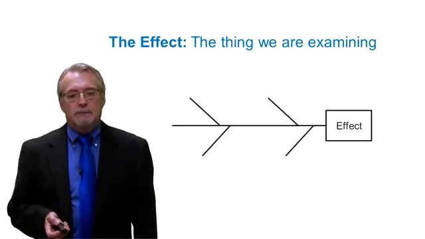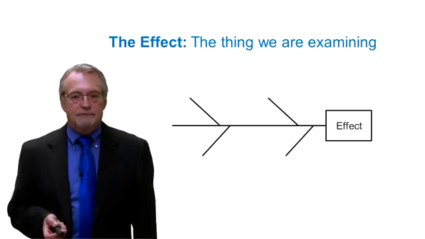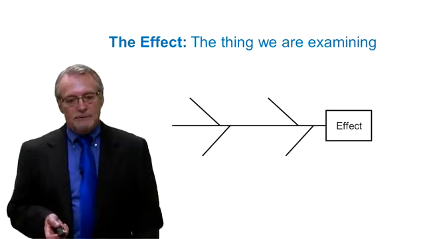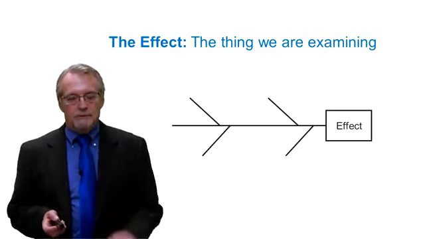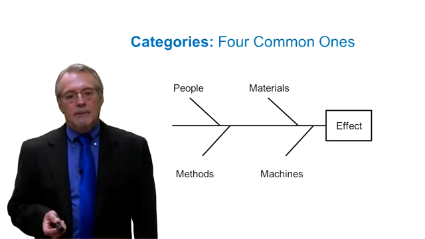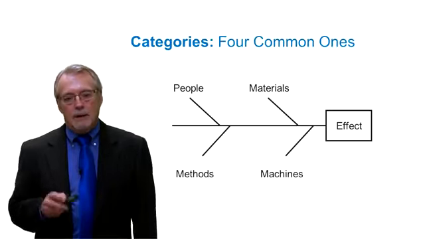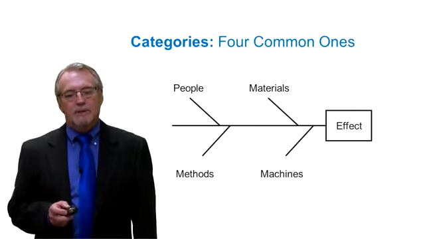Cause and effect diagram. It's going to say, well, we have something that kind of looks like a fishbone here. The effect is what we have out on the end of this thing, and then we have the various fish bones along the way. A common four-category method for this is people, materials, machines, and methods. This is called the 4 M's.